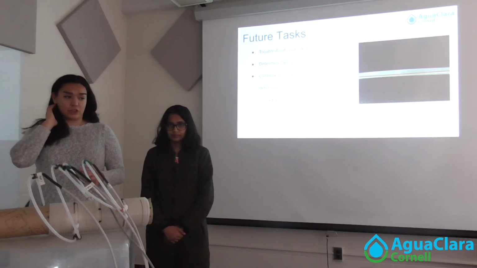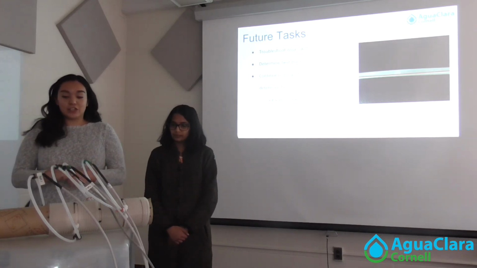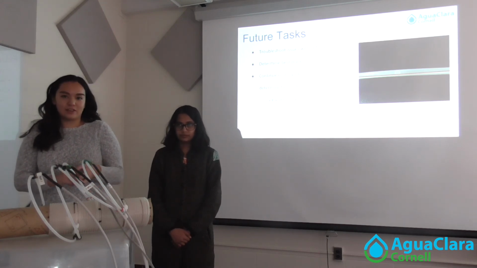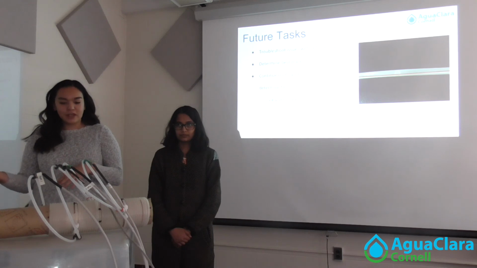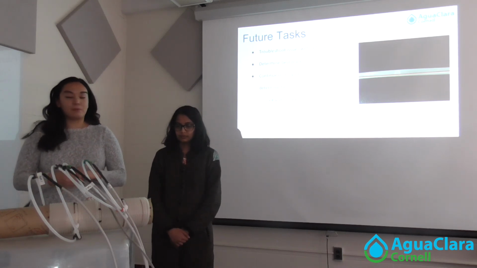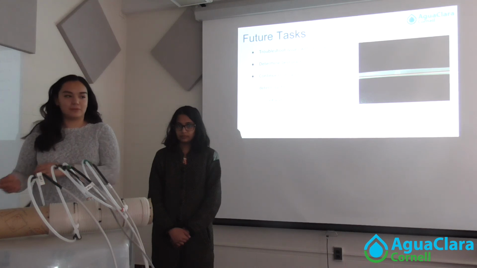But after troubleshooting those issues, future teams can continue running experiments to determine the Fowler-Sorey rate constants for the loss of coagulant to the flocculator walls and to clay particles. They'll also have to vary the velocity gradient for that. But we're excited to see how the future of this team progresses.